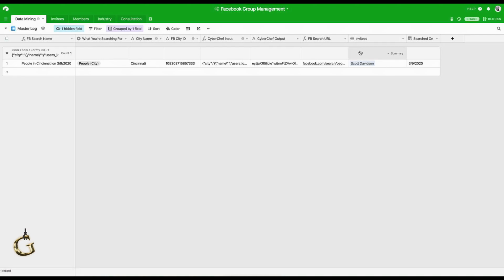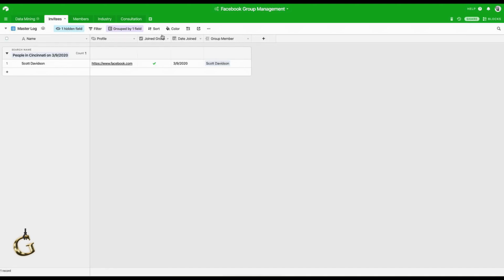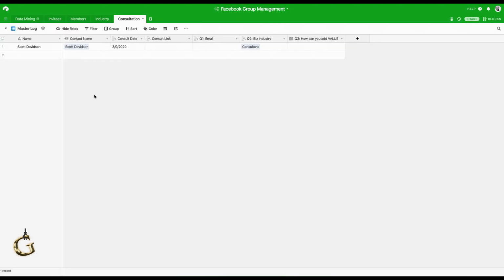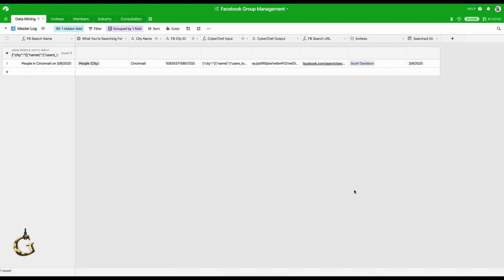Just add a checkbox here, or no, you probably wouldn't want to do that, but once this is checked, then have a zap it over to the members table, and if they schedule a consult, you can have a checkbox that they scheduled a consult and move them over to the consultation table, and all that kind of stuff. This can be expounded upon greatly. So yeah, that's it. Pretty simple, pretty easy.